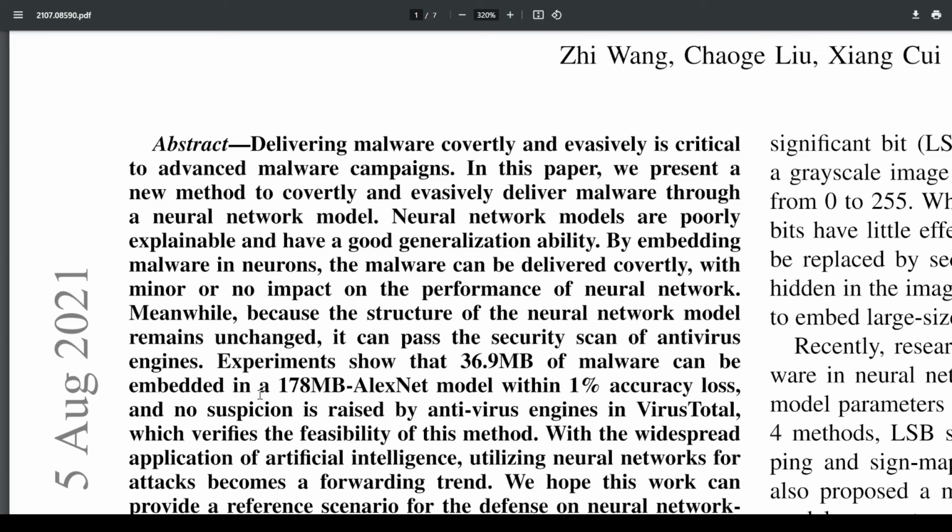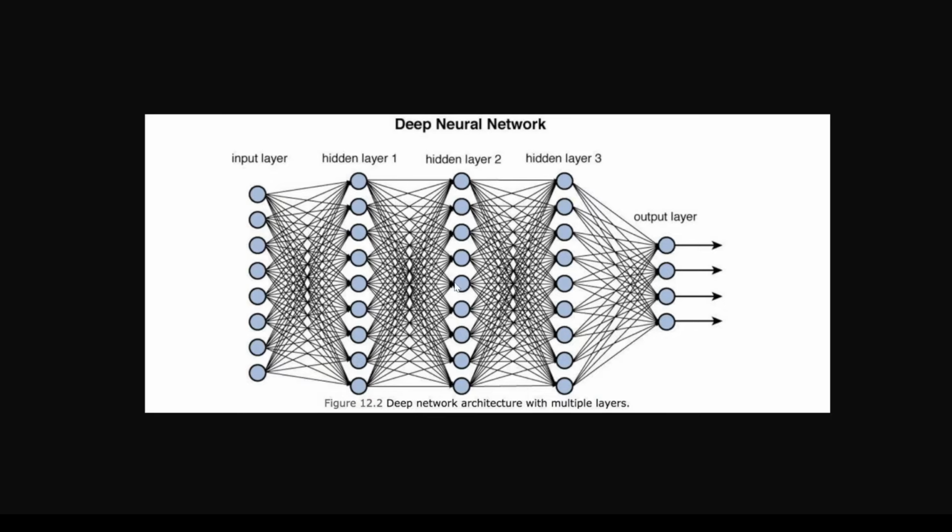Here the authors suggest that neural network models, that includes all the LLMs that we use today, including GPT, Gemini, Claude, Llama, Mistral, etc., are poorly explainable, but they have a good generalization ability. By poorly explainable, they mean you don't really know what's going on in the backend, right? A neural network is kind of a black box. It's just layers and layers of nodes, and these are basically just dials and knobs that you tweak so that when you input something, it would give out the output that you're looking for. But we can't really explain what's going on behind these numbers.